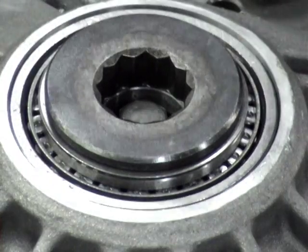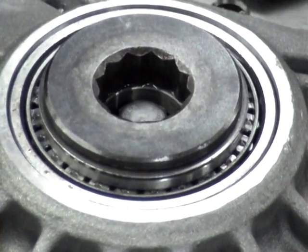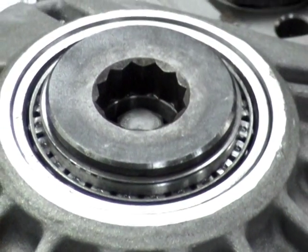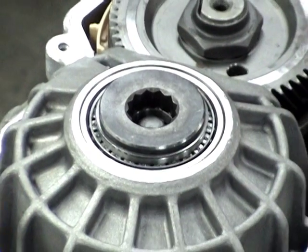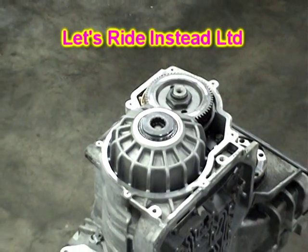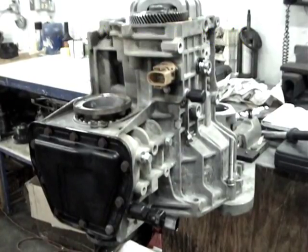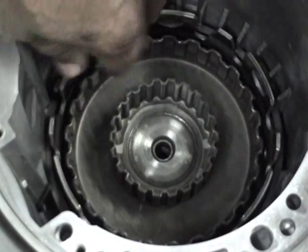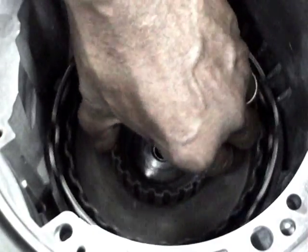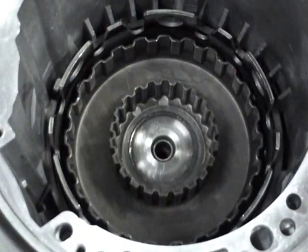The planet carrier must be adjusted after replacing either the planet carrier, the large sun gear, the large input shaft, or the small input shaft. Adjustment is covered in part 2 of this series. This is the end of installation of the sun gear and the input shafts — both the large and the small, and of course the large sun gear. The transmission is turned bell housing up to complete installation of the clutches. Before doing that, turn the small input shaft, the large input shaft and the large sun gear several times to ensure they are properly meshed.